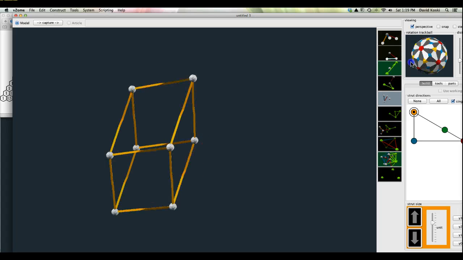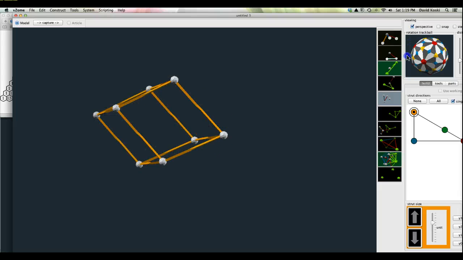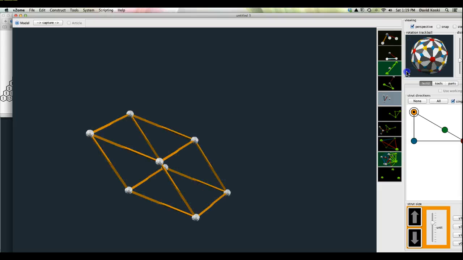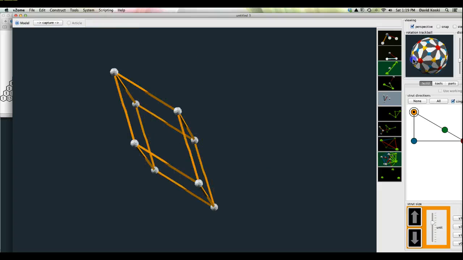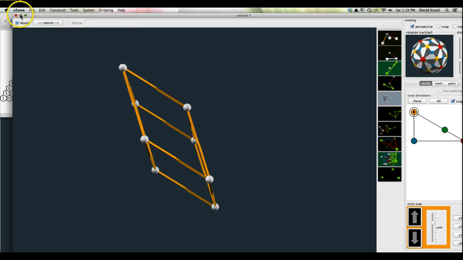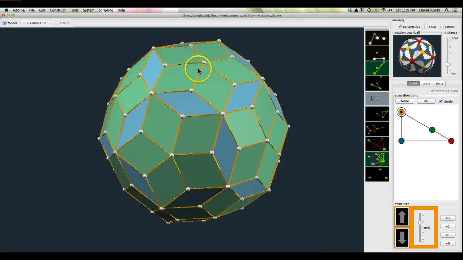It looks like I made the A cell. No, I made the C cell. I didn't realize I had that thin there. Thin rhombus. I have 4 fat and 2 thin. Okay, so I'm not going to get into the A and B cells much more than that. But I just wanted you to understand that process a little bit.